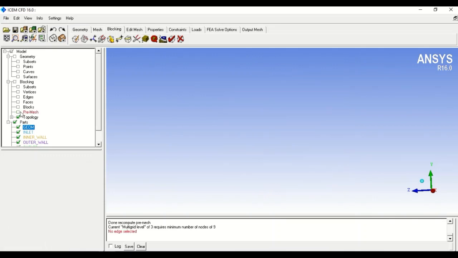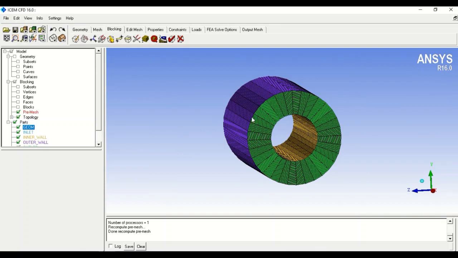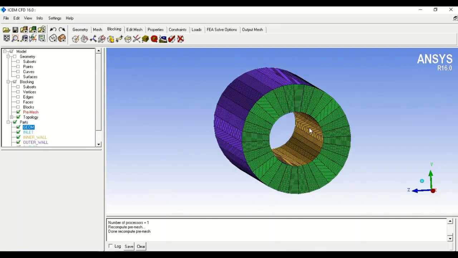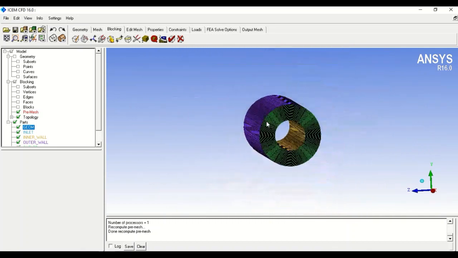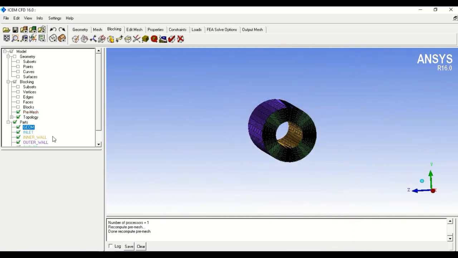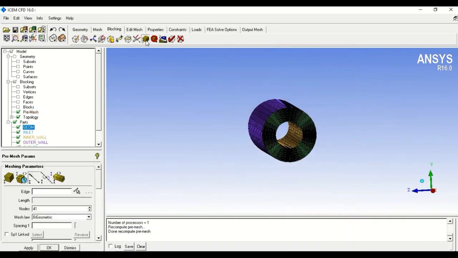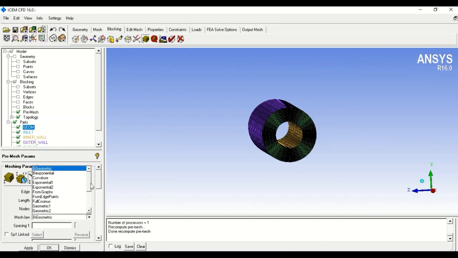Now selecting the mesh option again. It can be refined further from here, as it is a bi-geometric option, which is fine from both head to tail.